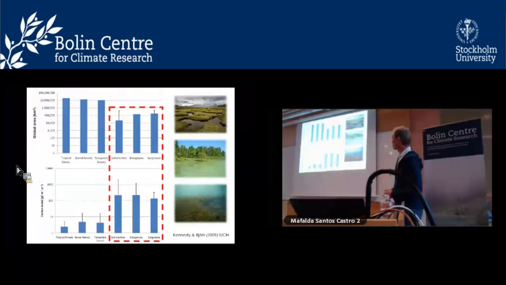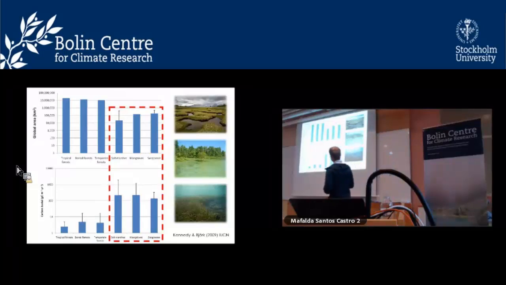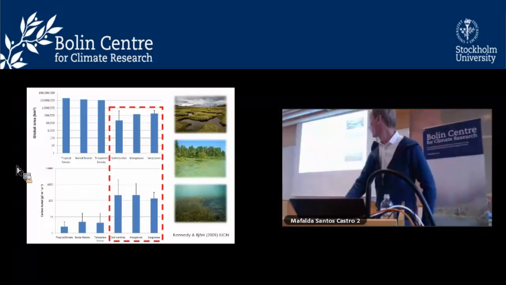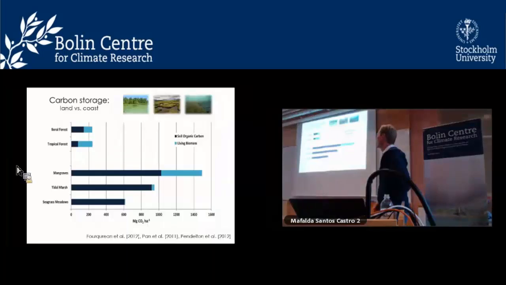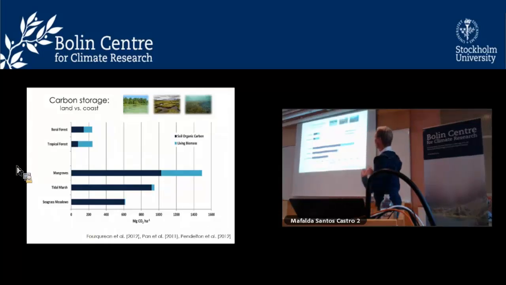system, or systems, in the coastal zone, as they trap a lot of carbon through burial. It is a very efficient process. This is a log scale, so it's an even bigger difference compared to the temperate environment. Related to the sequestration, those systems are also very efficient in storing the carbon, because they store most of it below ground, so to speak. The tropical and boreal forests have less carbon sequestered and stored, and they store a large part in the biomass.